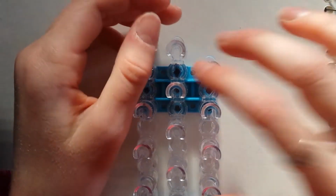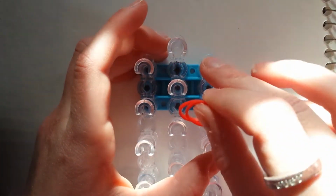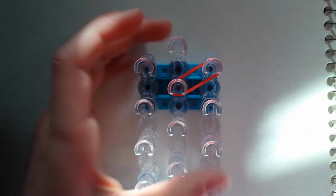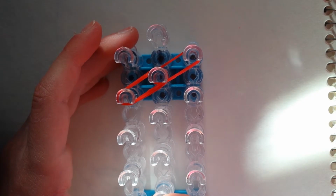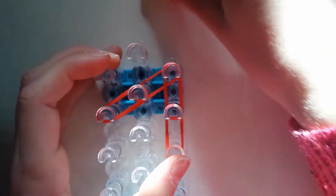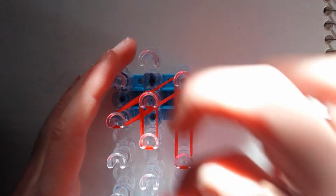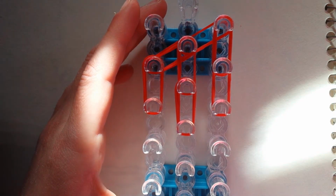To start, you're going to start on the top of your loom, and you're going to start with your first color. I'm going to use red, so you go from here to here to here. Just like that, and we're going to go down each of these rows twice, so 1, 2, 1, 2. Sorry about the lighting. 1, 2.